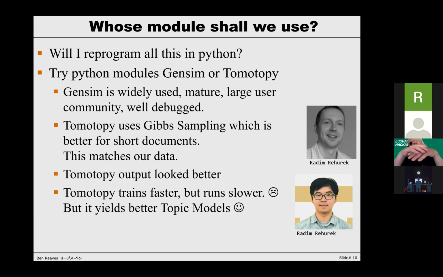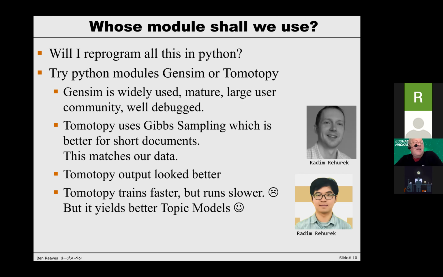GitHub commit messages. They're pretty short. They're like 10 or 20 words at most. We're not doing newspaper articles. Those are long. So GenSim may be better for newspaper articles, Wikipedia articles, long things on the web. But Tomotopy is better for shorter things. It'd be better if we had longer, but that's what we have. That's our data. So we're using Tomotopy.